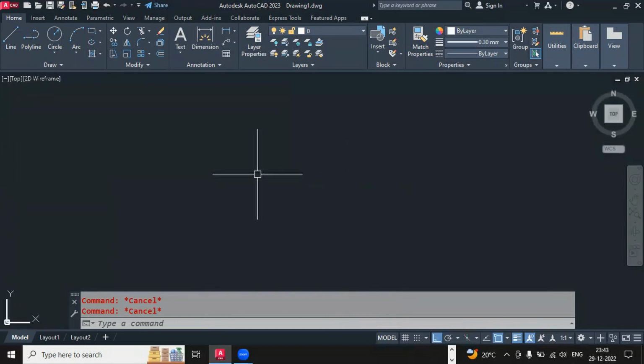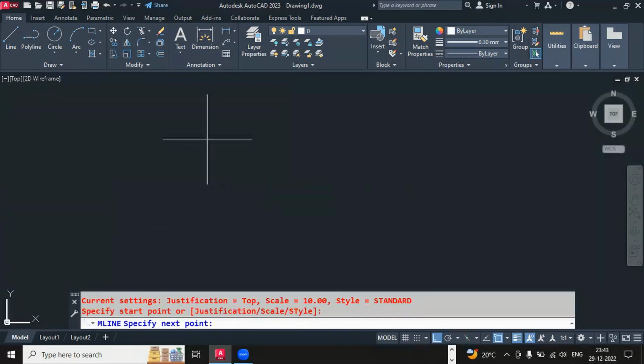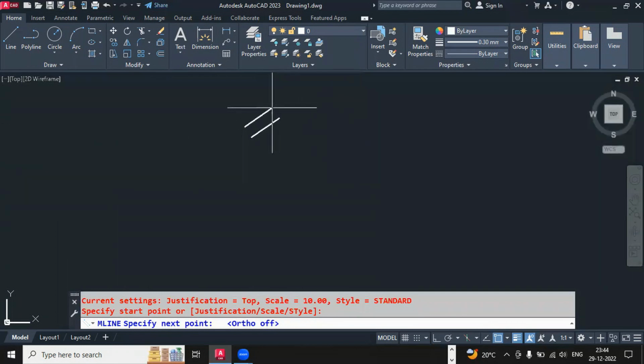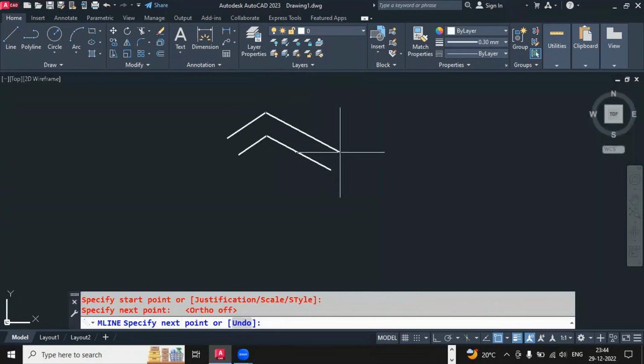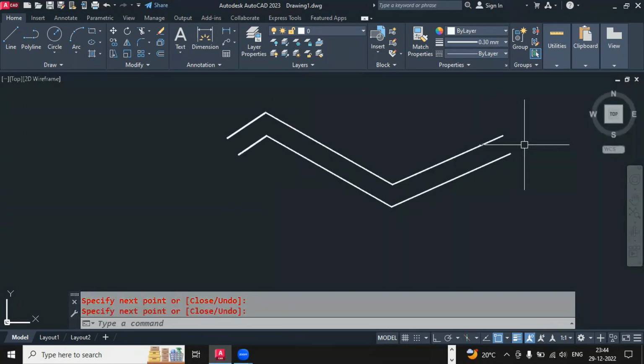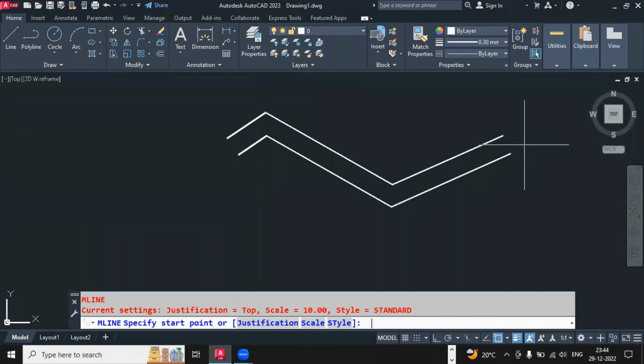Okay, now I say ML, enter. If I click and drag here, I switch off ortho. Please watch carefully. My cursor is locked to the top line edge. Why is this? ML, enter. I go to J. You can see that in justification the top is activated now.